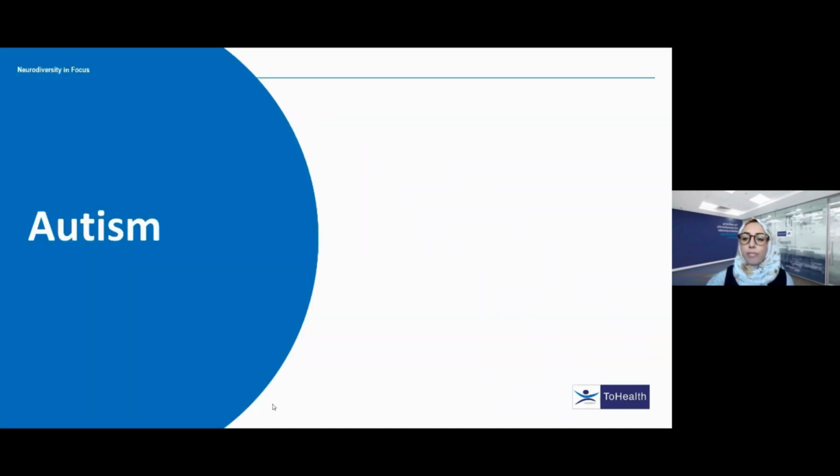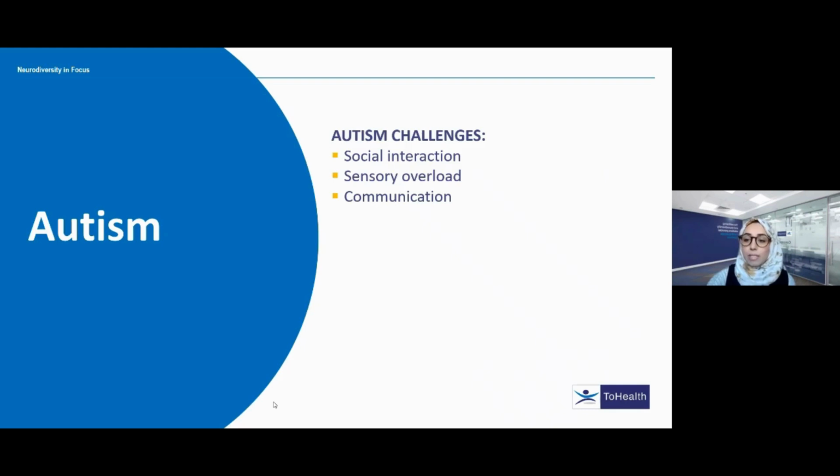So I just want to briefly outline some of the challenges associated with each condition and what support you can ask for, or if you're an employer, what support you can put in place for your employee. So autism is often characterized by difficulties in social interaction, communication, as well as restricted and repetitive patterns of behavior, interests, or activities. And often people can experience sensory sensitivities or a sensory overload to external stimuli such as light, noise, smell, textures.